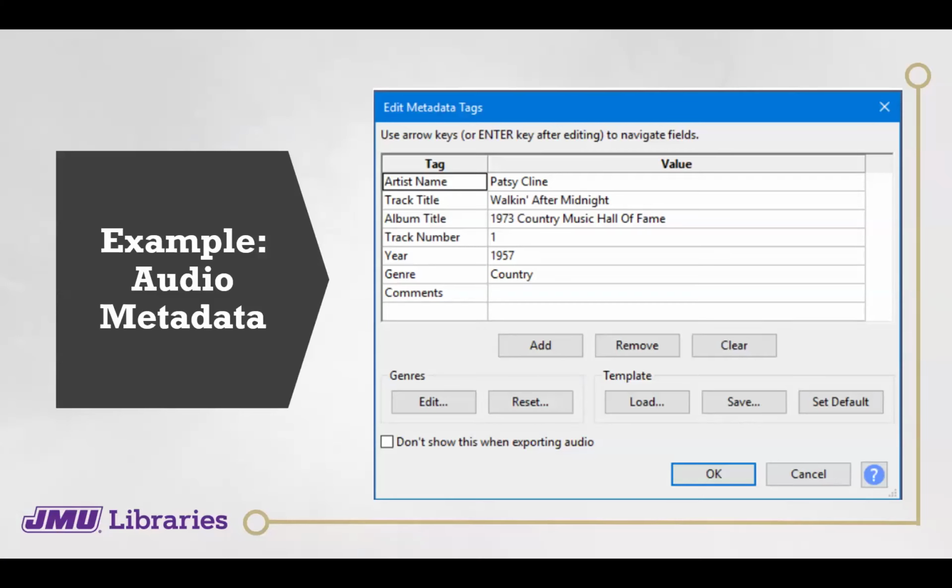So this is just a quick example from an audio file, but the concept is really going to apply to all data. So some of the tags you see are artist, album, year. This is all metadata describing the audio file. This is going to help us search for, retrieve, or even understand what the file contains. For your research data, the metadata should offer the same clarity for someone trying to make sense of your files.